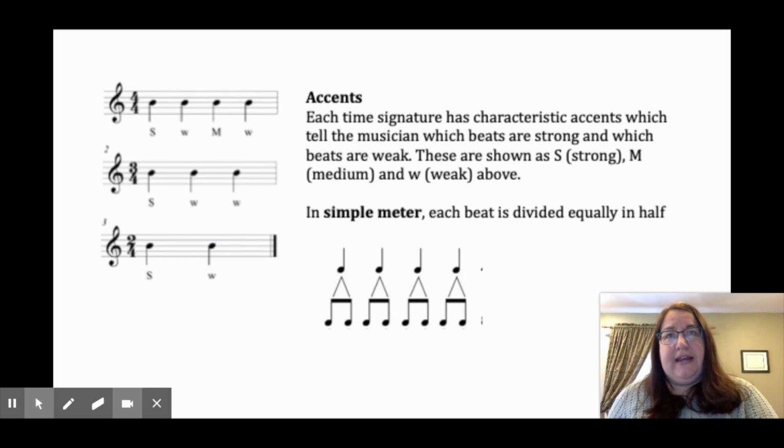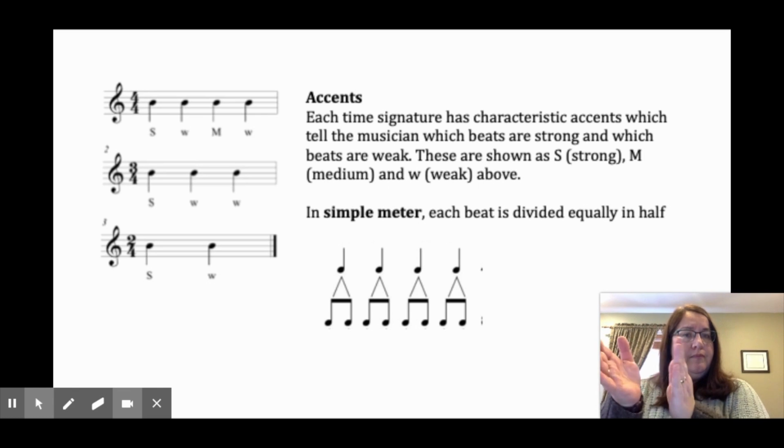In addition to understanding how many beats are in the bar, we have to know the function of the beat. So generally, the first beat of the bar is the strongest. And in 4-4, the pattern is strong, weak, medium, weak. So if we're going to clap that, it sounds like this.